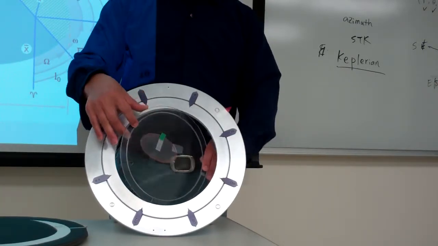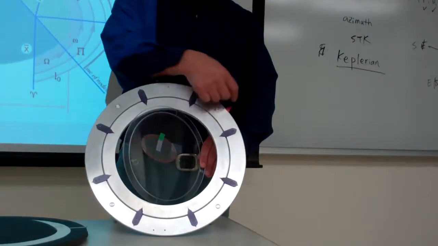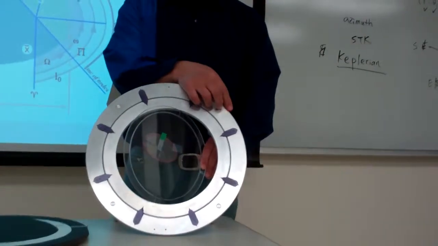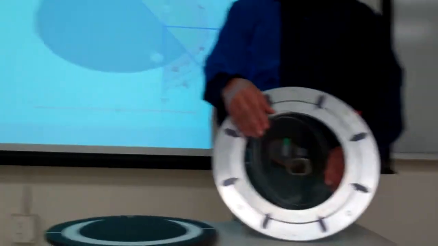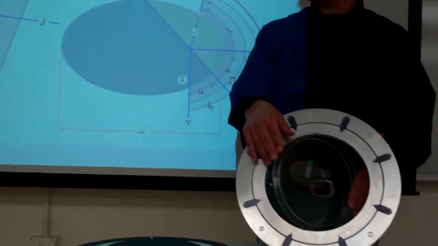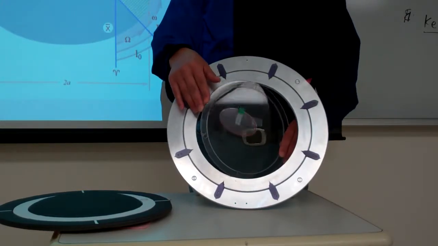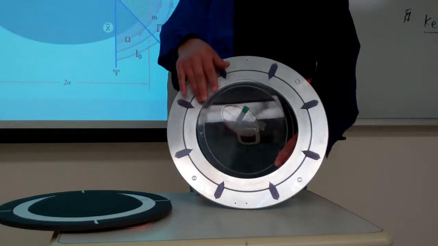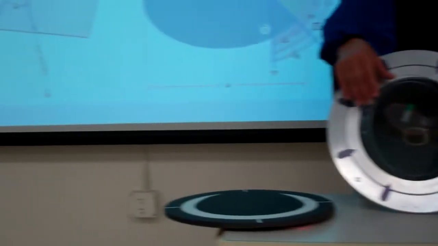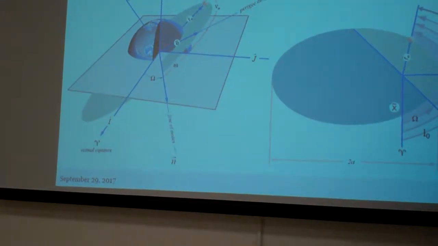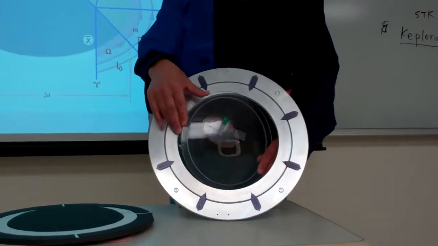Can anyone see? So this is the axis to I. So this is pointing to this one. So right now what value am I changing? Can anyone tell? Omega. Omega, capital omega, right? Can you see? Okay, and right now I fix the inclination, so the inclination is fixed. So among those symbols here, which value is fixed? For example, I say the inclination is 30 degrees, which symbol has a value of 30 degrees?